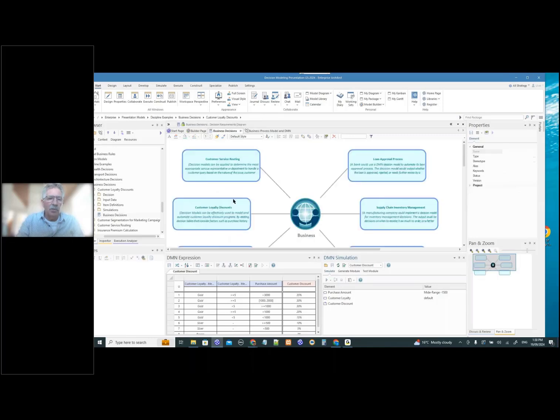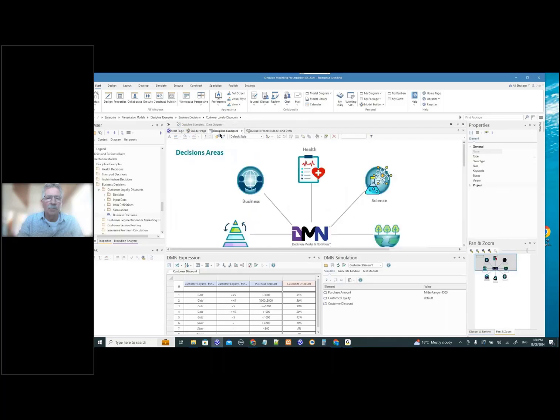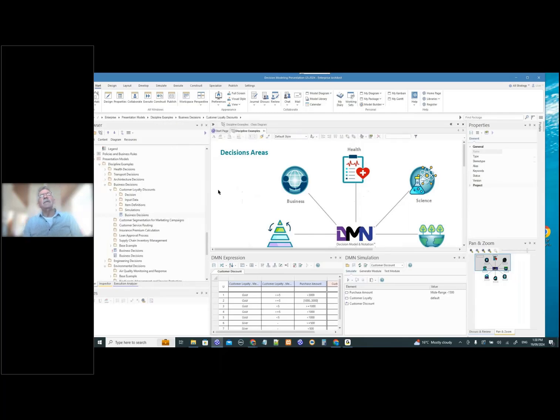Let's look at our, I'm going to close or leave home there. Close this builder for a minute. Close this one, and let's look at doing one from scratch. Now, the decision model notation language has lots and lots of parts to it. It's incredibly rich in the kind of things you can do. We've been looking at decision tables, but there are all sorts of other elements that are part of this.